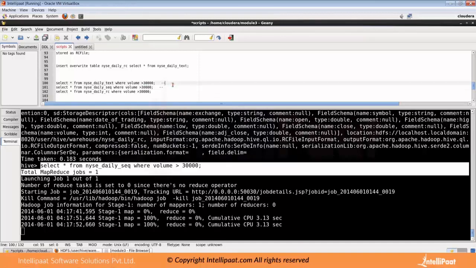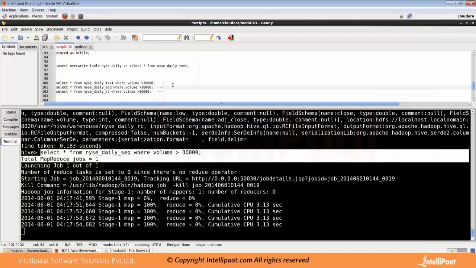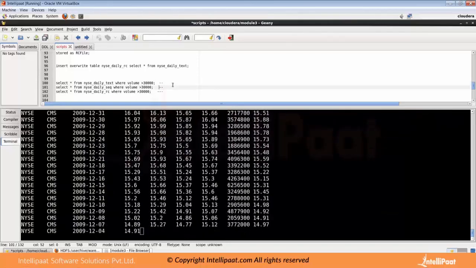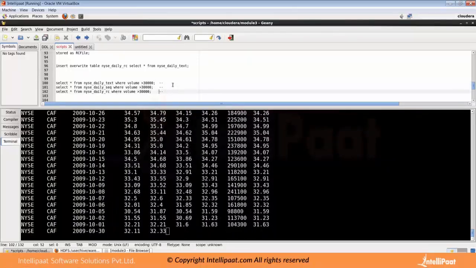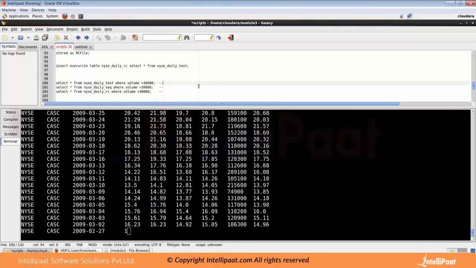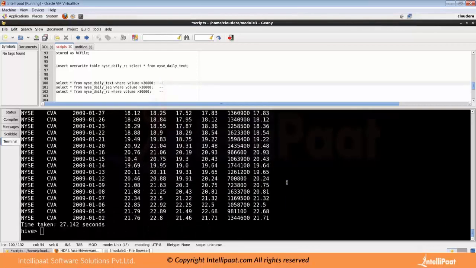Now mind you, this is not the right environment to test the queries, okay, because obviously I'm running a lot of programs on my machine, and my processor will give equal time to each and every thread that is running on this machine.